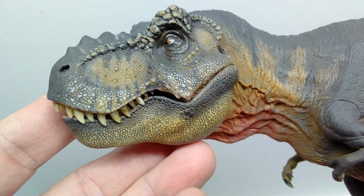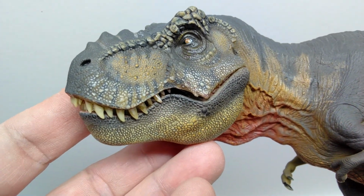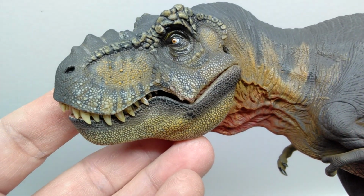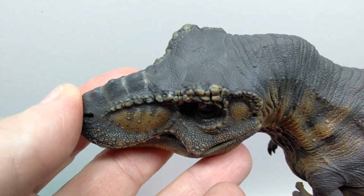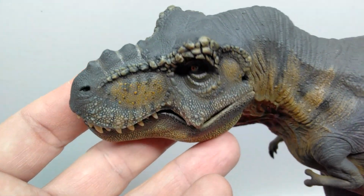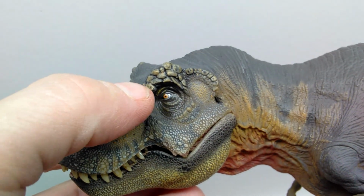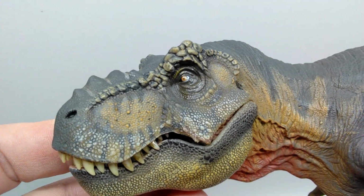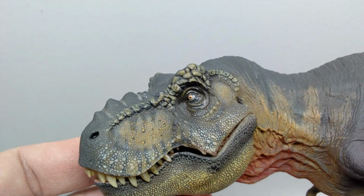That's one thing that I've picked up on when it came to other people's images of this Rex. Every time I had seen images of it, I really took notice of that dry brushing they've given it right there. Really makes that detail pop beautifully. You can also see that up here on the top, they've highlighted some stripes with a lighter gray in that area. And then as you lead up here, right above the palette, you start to see this very big cluster of osteoderms or scutes that have been really nicely dry brushed or painted with a light brown, and they seem to have been given a wash.